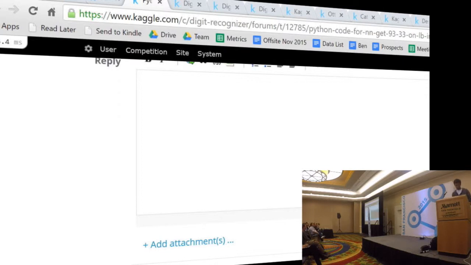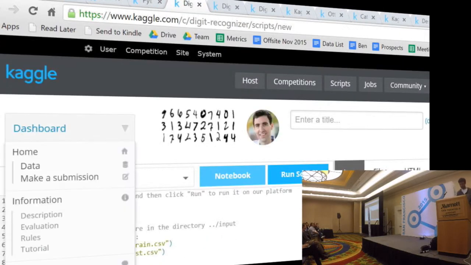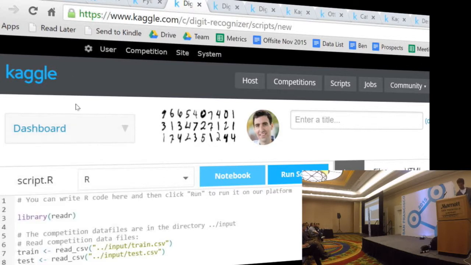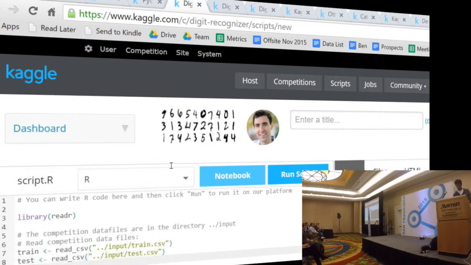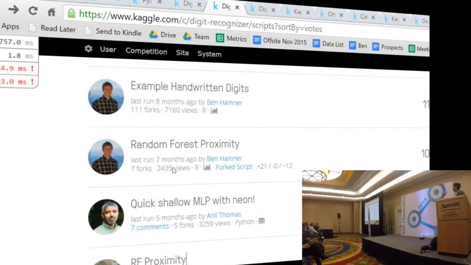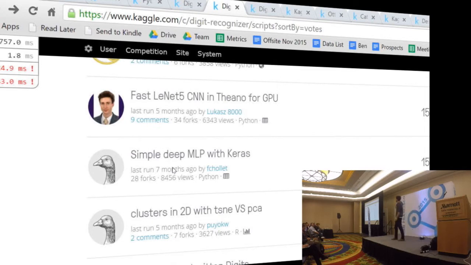So what we have done is we have launched a new tool. You can see underneath forums, we have a menu item called Scripts. With Scripts, you can create an R, Python, or Julia environment. You can type your code directly into Kaggle. We also have a notebook interface. And the code will execute in Docker containers in our cloud. You'll notice here that the data is automatically read in, so I can just start coding immediately. You can use this tool for free, and Kaggle will subsidize the compute. The one catch is that your code is shared publicly using an Apache 2 license.